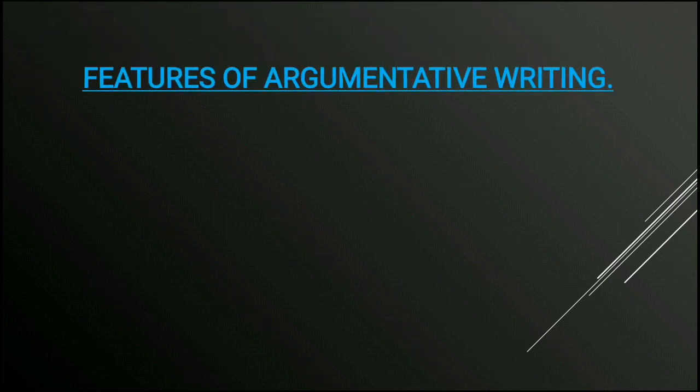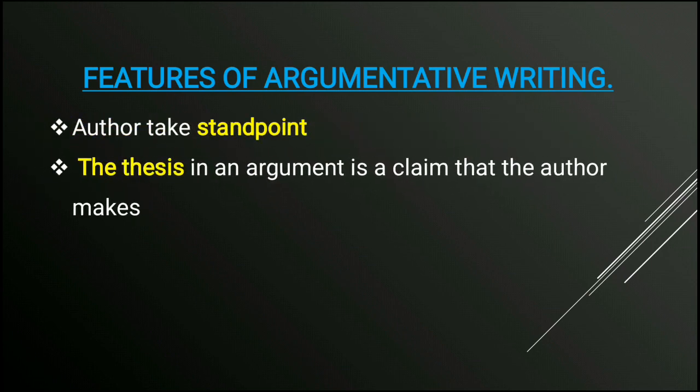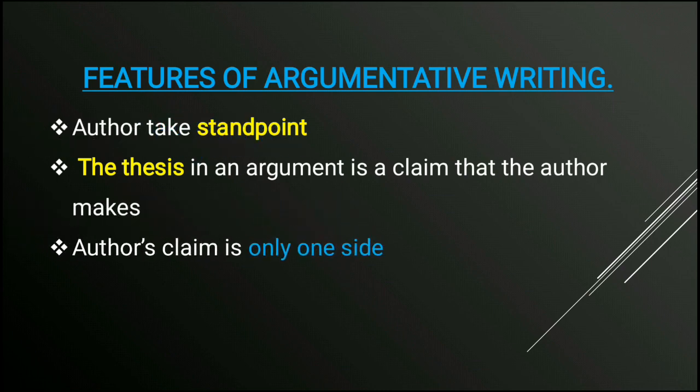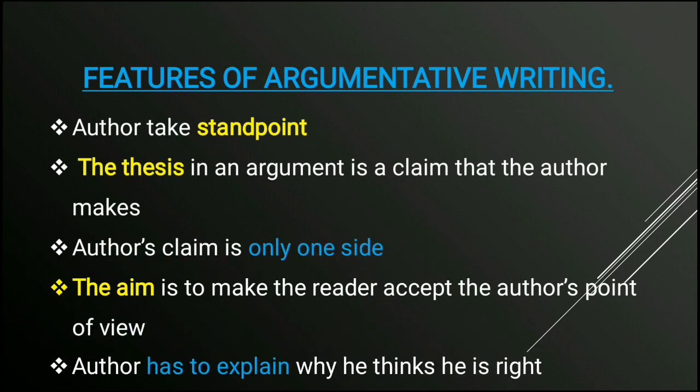Features of argumentative writing. The author takes a standpoint. The thesis in an argument is a claim that the author makes. The author's claim is only one side. The aim is to make the reader accept the author's point of view. The author has to explain why he thinks he is right.